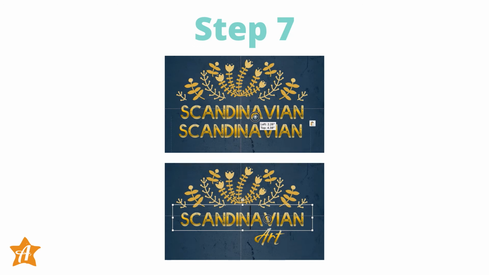Step 7. Once you're happy with the gradient, copy and paste the word so you don't have to remove the color and redo the gradient again. And then type the word art in that copied and pasted version. And you're going to change the font of the word art to a font called Wild West, which is also from DaFont, so it's also a free font. Or you can use another scripty font that you like. And then you're going to resize it and move it so that it sits right below the V in Scandinavian.